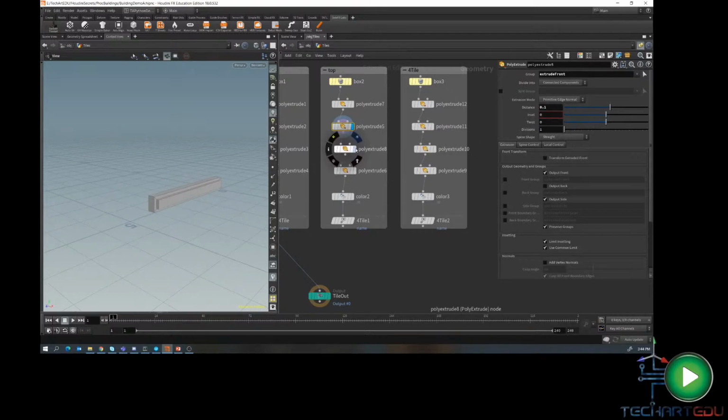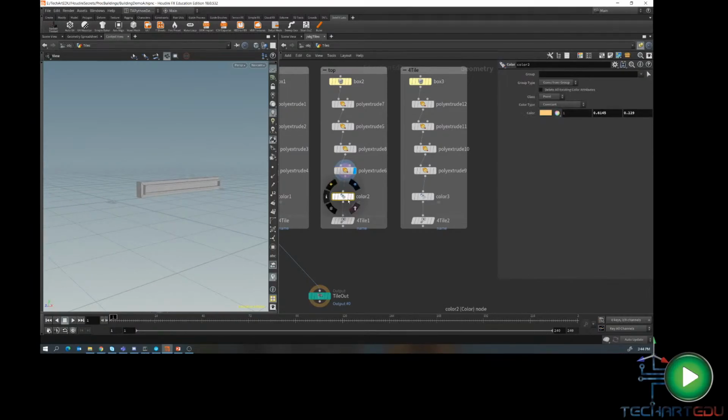And for our next poly extrude, I'm going to make this probably 0.1. And actually, let's make this even smaller, 0.05. Make it really small. And then for this poly extrude, we want -2. No, we only want -0.1. Okay, so we have a nice little bevel edge here. Okay, for the color, so we colored that golden. Oh, let's color this one something. So this is like for the top.